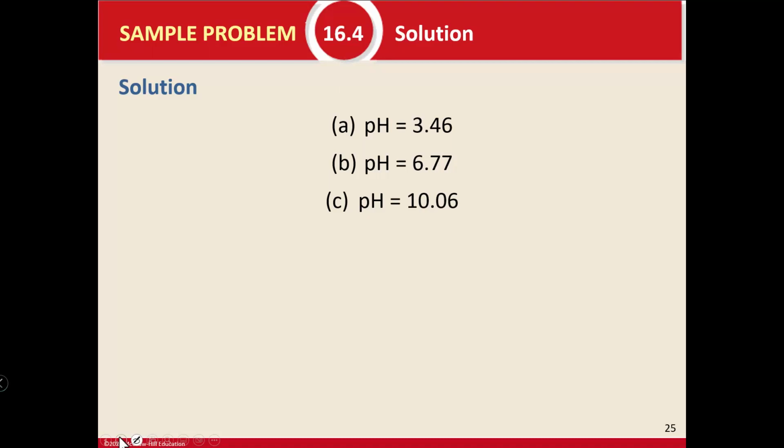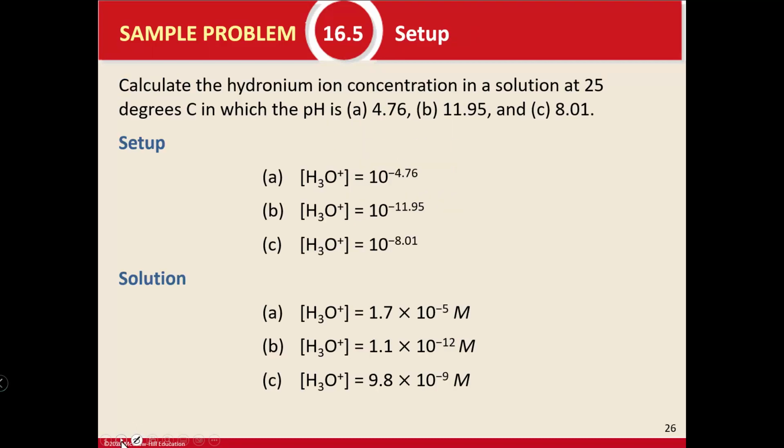You just put negative in your calculator, hit the log button, put in a 3.5, and then put in an exponential negative 4, close the parenthesis, hit enter. Yeah, it is 3.46. All right. Okay. The rest of them okay. All right, so then you got to do the reverse. And this one, you're given the pH at 25 degrees Celsius, and you have to find what the hydrogen ion concentrations, or hydronium ion concentration, are.